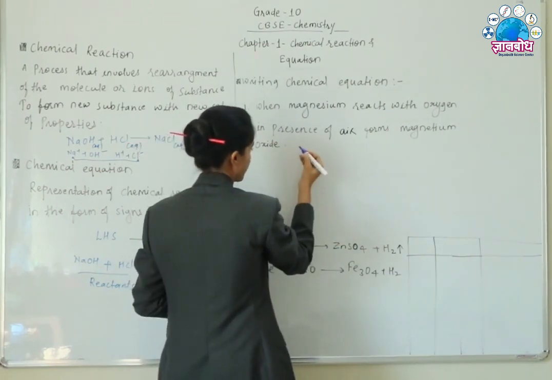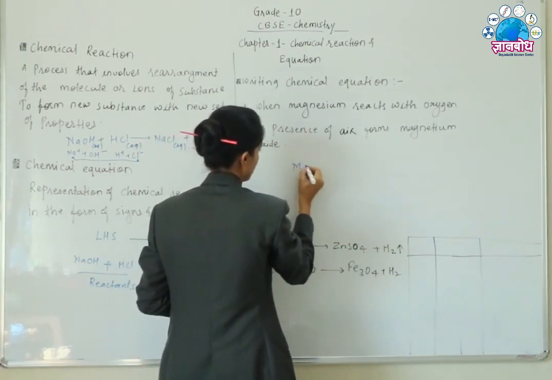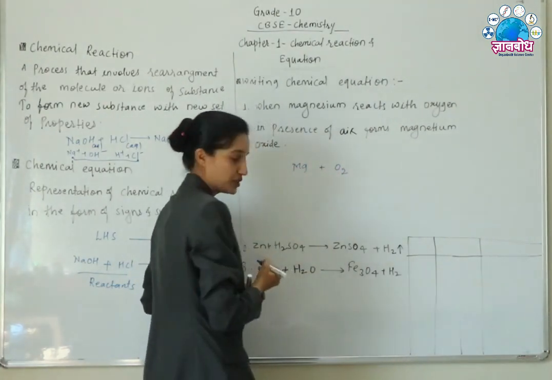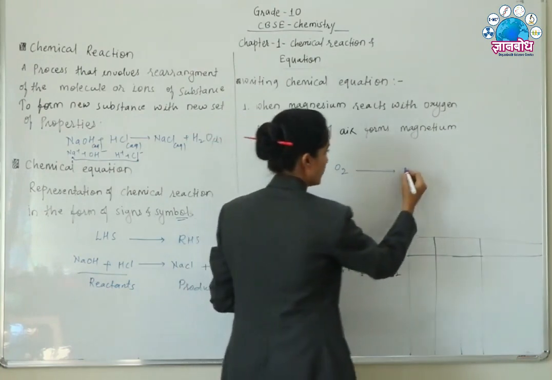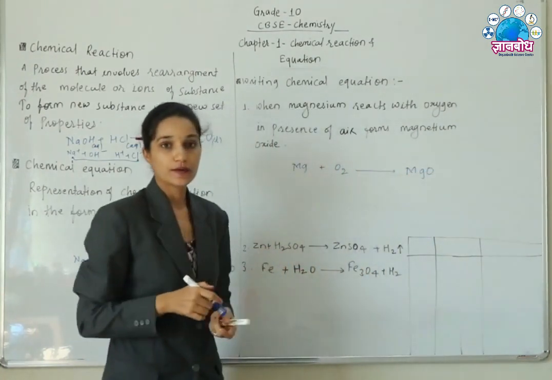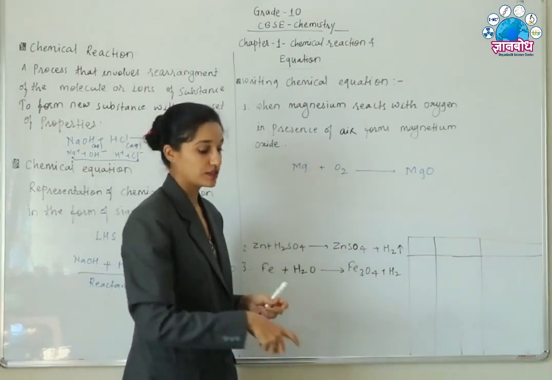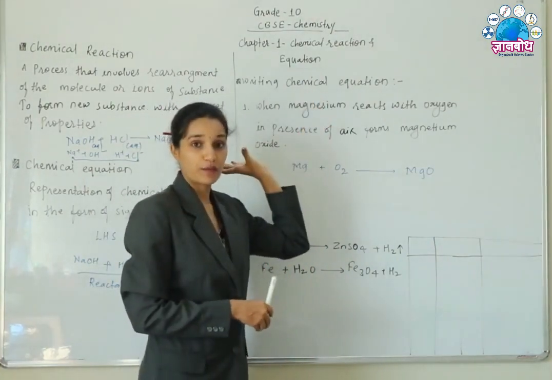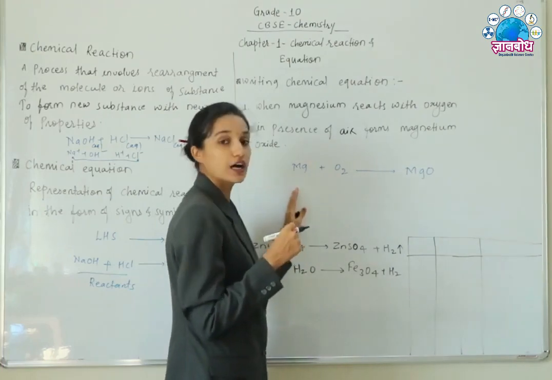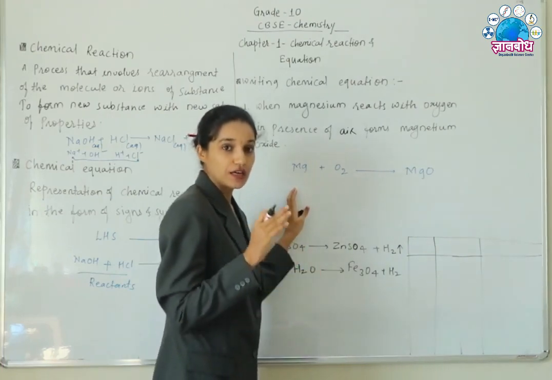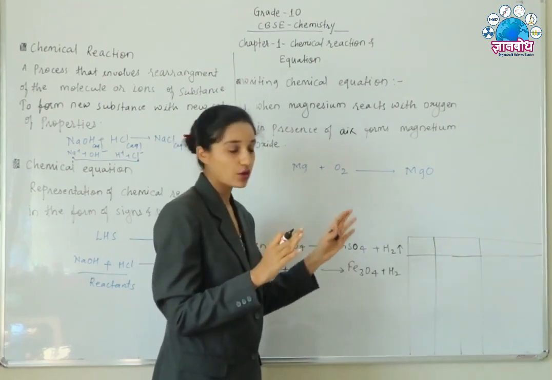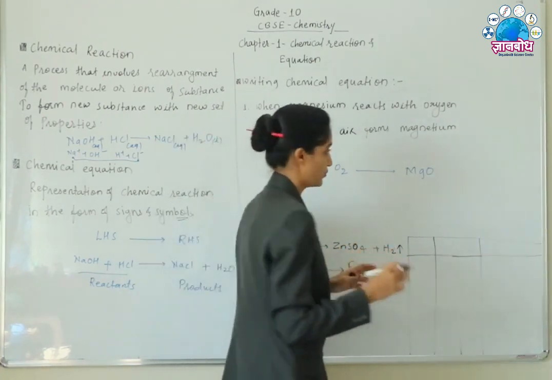Okay, so write the chemical equation here very simply. Magnesium, when it reacts with oxygen, forms magnesium oxide. Okay, understood? This is the representation of the chemical reaction. Now here we need to write a chart showing the tally, or the number, of all the elements present on both sides.